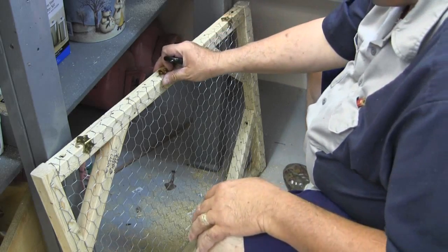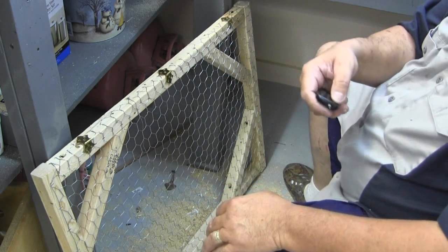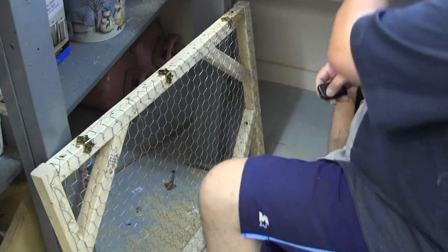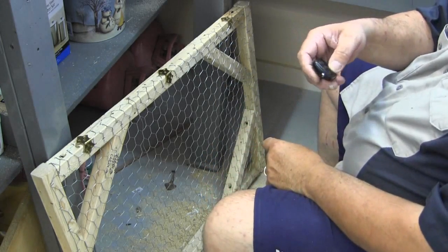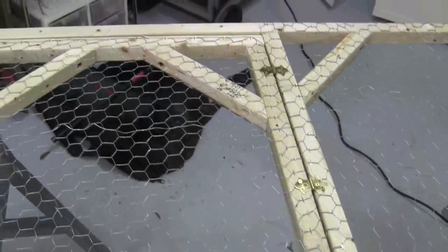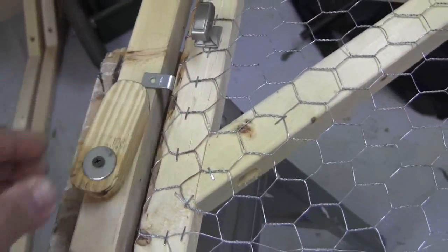I got something else I gotta show you. You know what, I think I'll do it when I get this over onto the front piece there. I've got that chicken wire on that too, and I'll be mounting this. And when I get over there, I'll show you something concerning corner brackets that I didn't tell you about. Okay, that's on. Now these corner brackets are to hold the door from falling in, because if I didn't have these here, when I close the door, it would just go past the edge here. I made a little catch to hold the door shut.